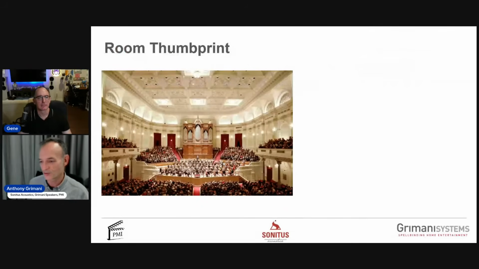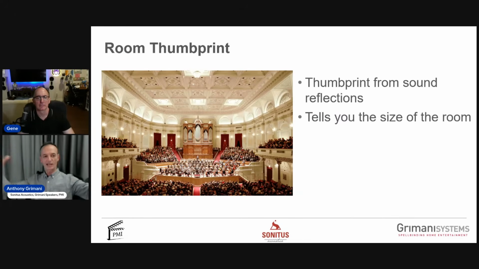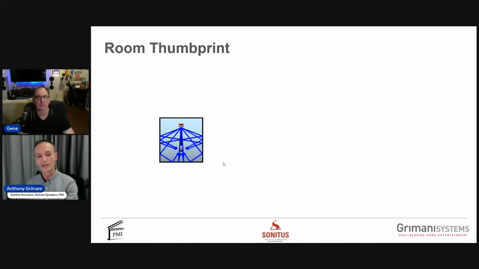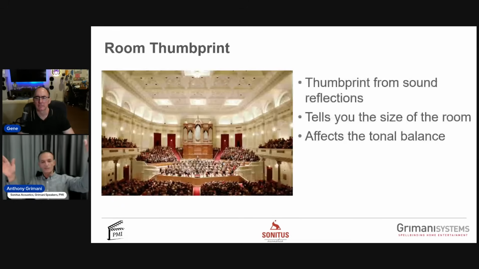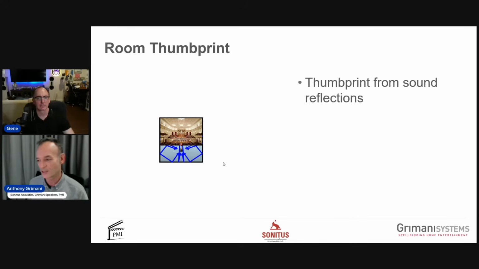I think of a concert hall, a big room, lots of instruments playing. There's a thumbprint in here. You're sitting in this room. It sounds nice and open, and there is a tonal balance to the thumbprint of the room. There's also a reverberant field, a sense of spaciousness. And those of you who like classical music would like to be able to put this into a small room, play the same concert hall, and hope that the thumbprint of the room doesn't mess it up too much.